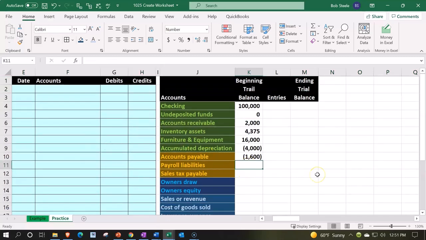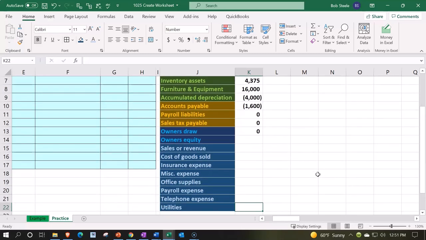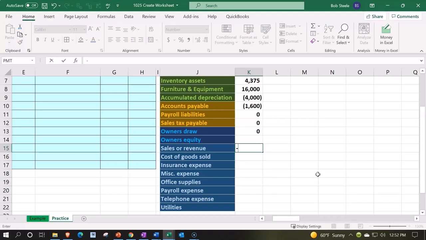So now this is going to be negative, representing a credit. I'm going to make this zero draws. I'm going to keep it at zero right now. And then the equity, let me skip that one, and that'll be my plug, and I'll go back in and fill those in at a later time. Then we've got the revenue, let's make that negative 200,000. I'm going to say cost of goods sold, let's make that like 80%.